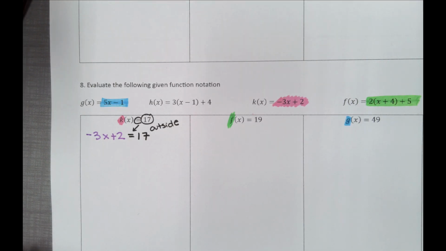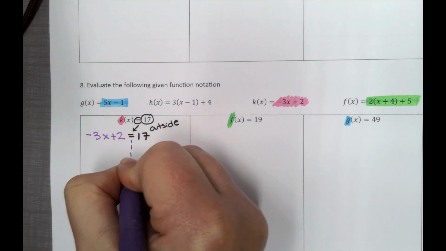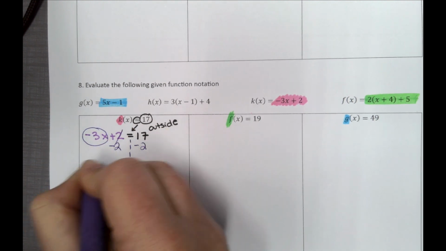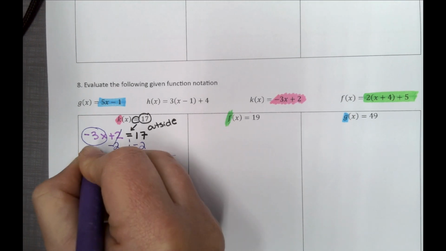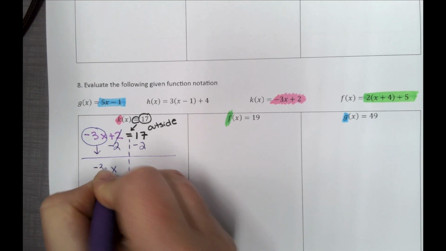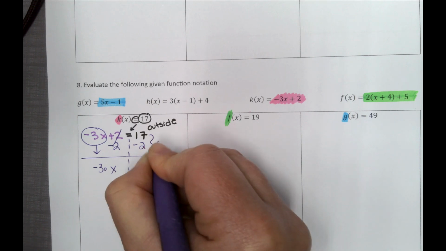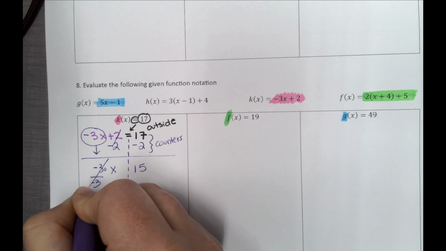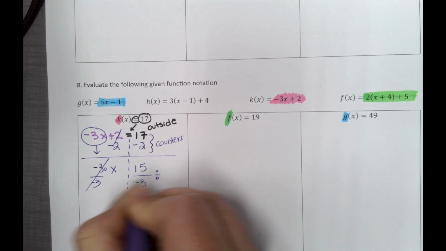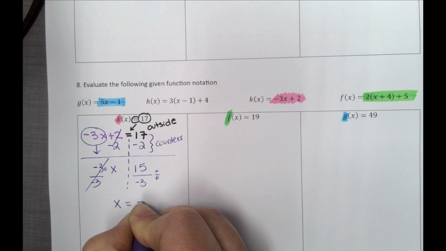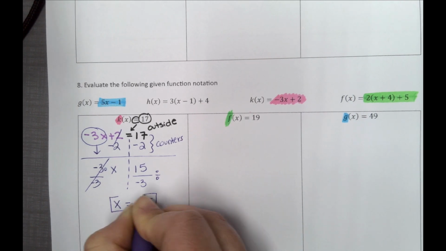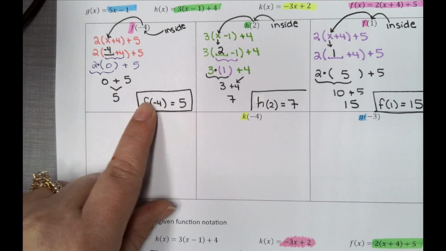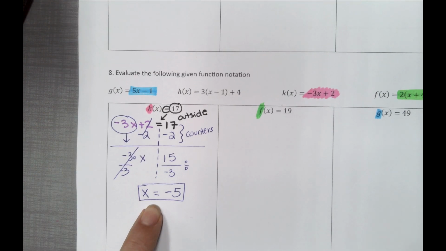This is now solving an equation. So I am going to do a dotted line where I have my equals, circle my negative 3x, subtract 2, and keep going just like I did previously in the packet. Bring down my negative 3 times x, subtract 17, this is counters. So we get 15, divide by -3, remove, divide by -3, divide. X is then equal to -5. I want to stress the difference between having something inside of the function, meaning this is how our answer looks like. Outside, we are solving for x.